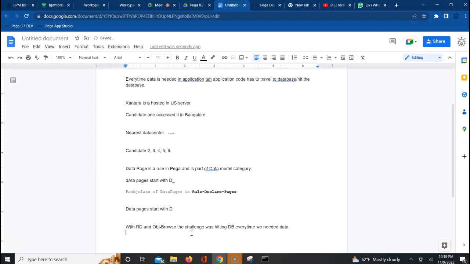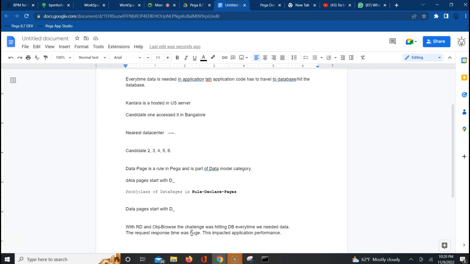So sometimes if the data is huge, the request response time was huge, right? This impacted application performance. Haven't you seen sometimes applications keep spinning round and round when they are trying to load some data?